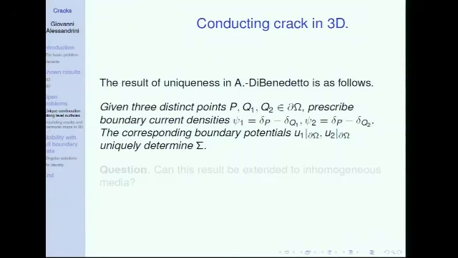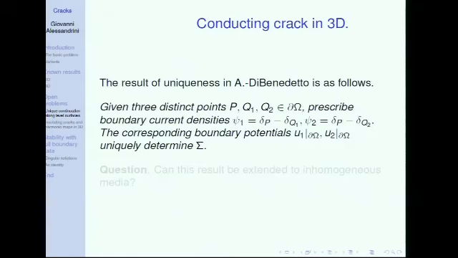The suitably chosen measurements in this case are a very crude model of a two-electrode configuration. So we fix three distinct points on the boundary, and we consider two current densities which are concentrated with a positive charge at P, the first one, and a negative charge at Q1, the first one, and the second current density has the positive charge at the same place as before, and the negative charge is moved. So practically it seems very nice.